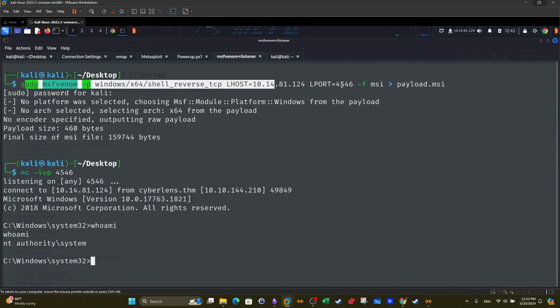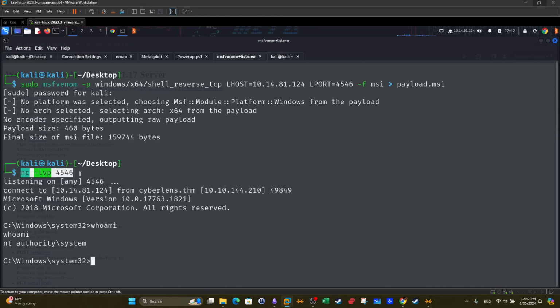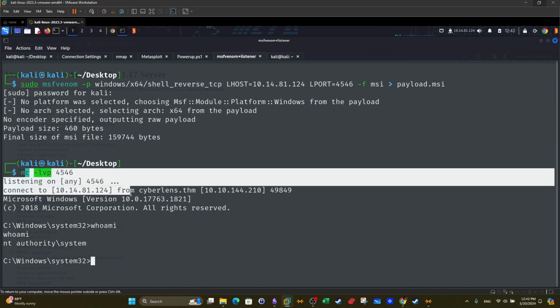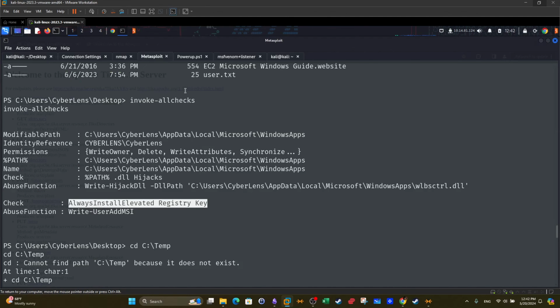After we generate the payload successfully, again, don't forget to start a web server on your machine to download the payload. And since the payload will be executed on a target machine, I have to launch a listener beforehand. So the listener uses port 4546, because it is the port I used while generating the payload. So now with the port up and running, I can now go back to the machine.